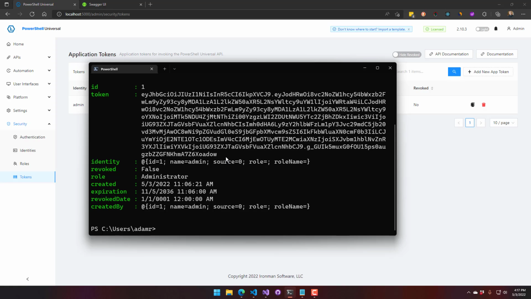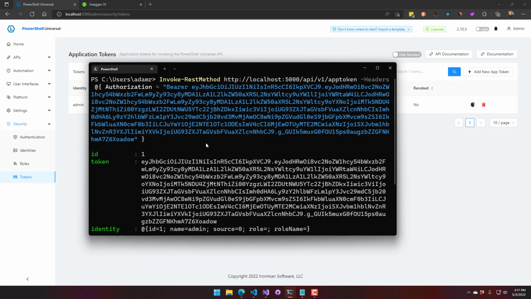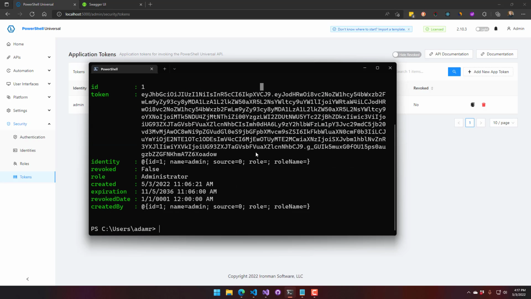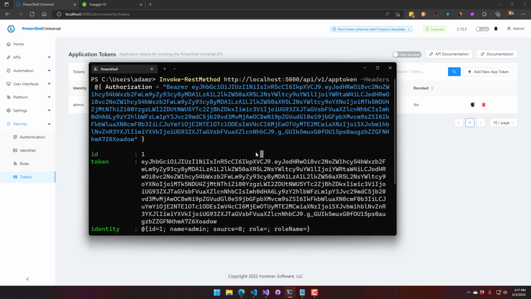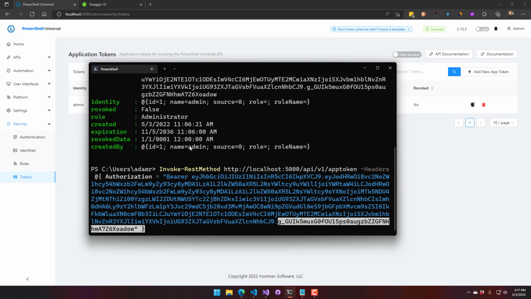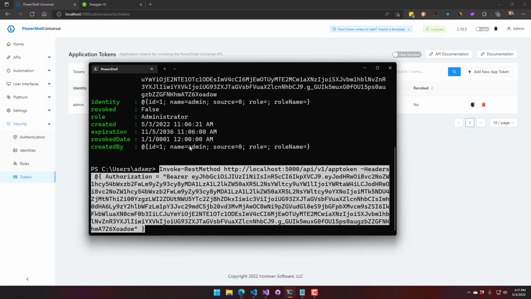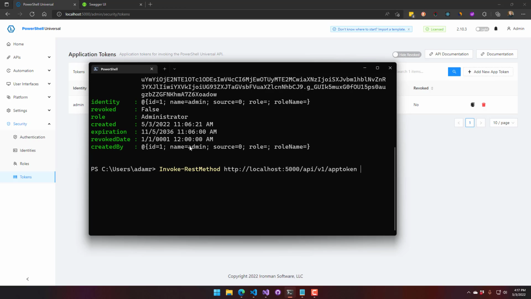You can see it works the same way via Invoke-RestMethod. You could also call this from something like curl or wget from Linux. It's just a standard HTTP call to the management API. If you do have other types of authentication, this will work as well. You don't have to use tokens for this. If you have Windows authentication, you can also use default credentials. So instead of specifying all the headers here, you would just say use default credentials, and it would call using your Windows single sign-on credentials.